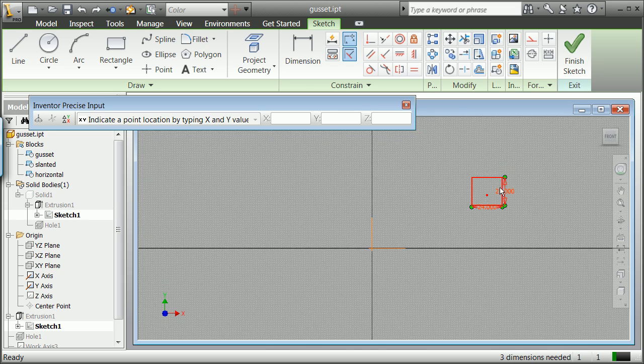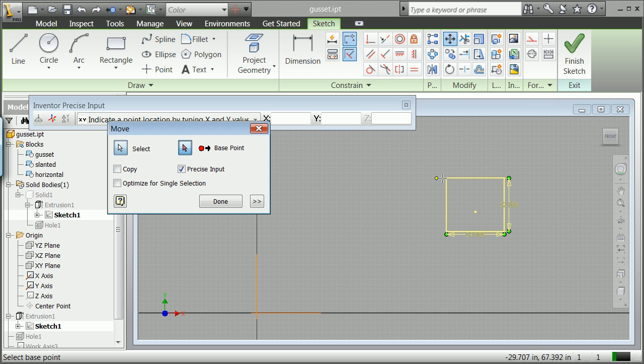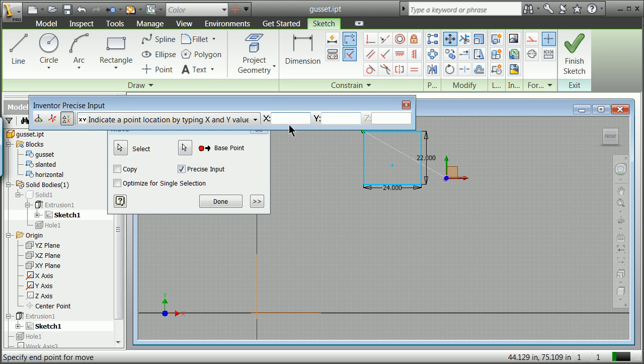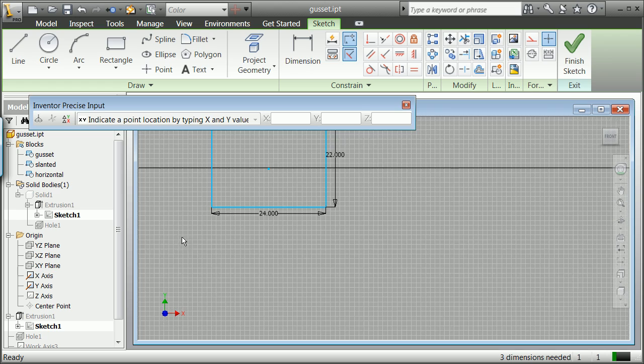I'm going to try it one last time. I think it has been moving, so we're going to grab it, do the move command, my base point here this time, and make it a delta of -100, and I'm moving up and down. If I click there, it's actually doing it and moving it. So depending on what you're doing, you can control the X and or the Y.